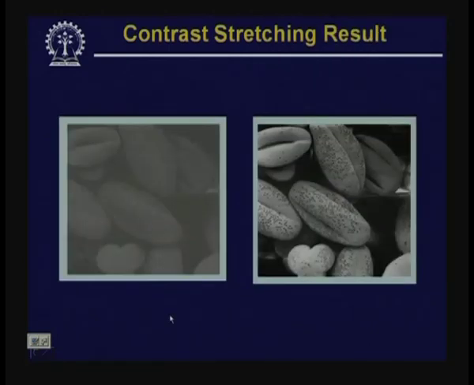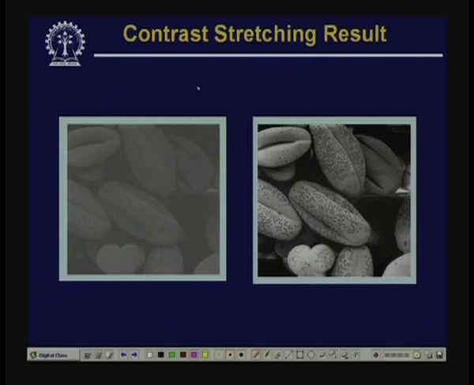In our earlier slide, we have shown an image which is a low contrast image, as shown on the left hand side of this slide. This is the original low contrast image, and by using the contrast enhancement operation, what we have got is the processed image shown on the right hand side. Here you can clearly observe that more details are available in the processed image than in the original image. Obviously, the contrast of the processed image has become much higher. This technique is called the contrast stretching technique.